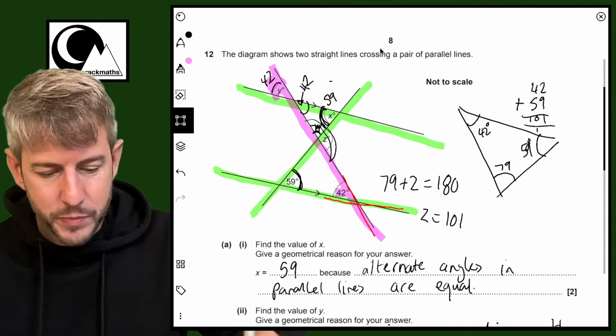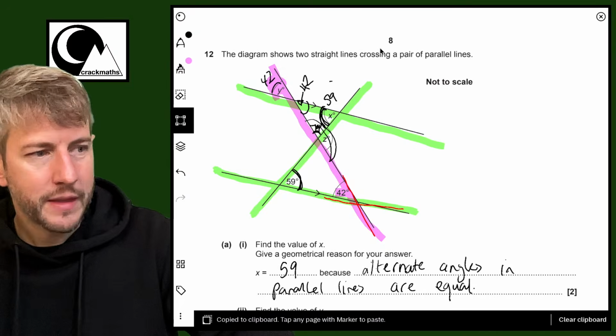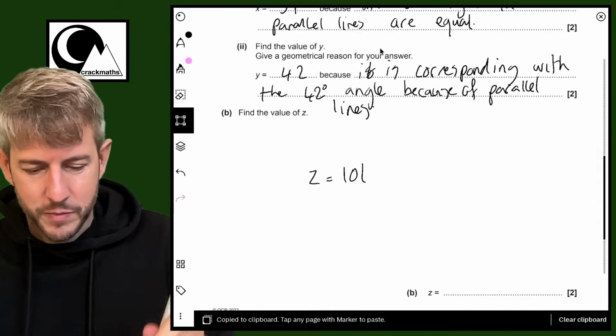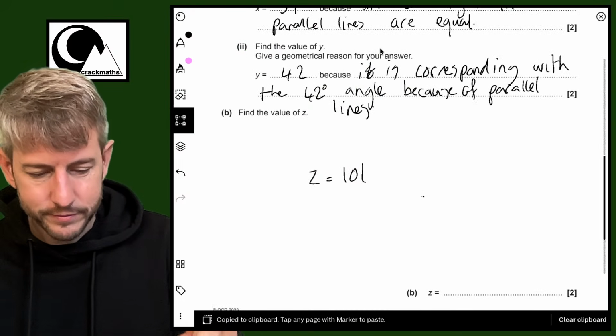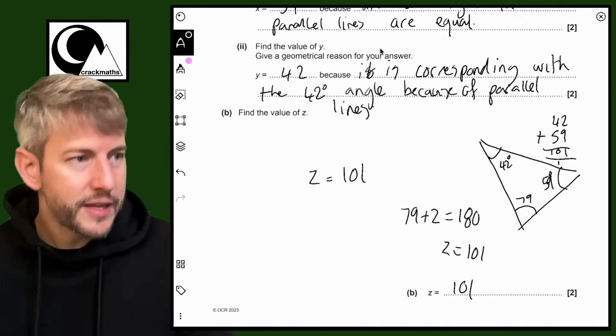Okay, and the working out that I did up here, I would just have actually done there, but I just put it up here because that's how the screen works. But let me cut that and put that here, just because it's important to show working out. There we go.